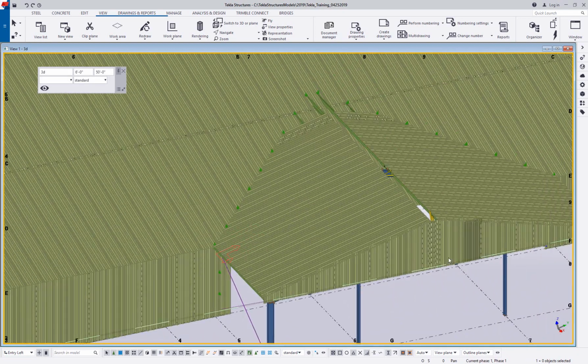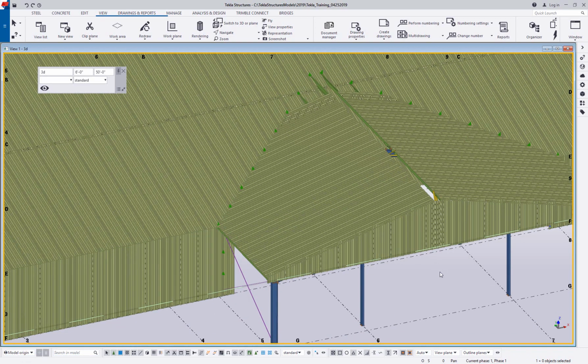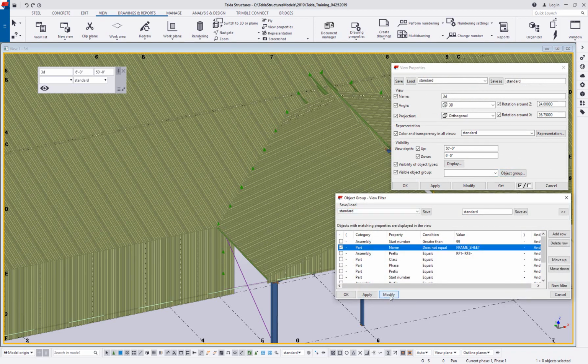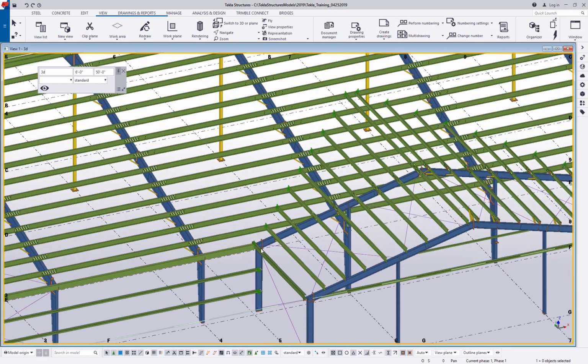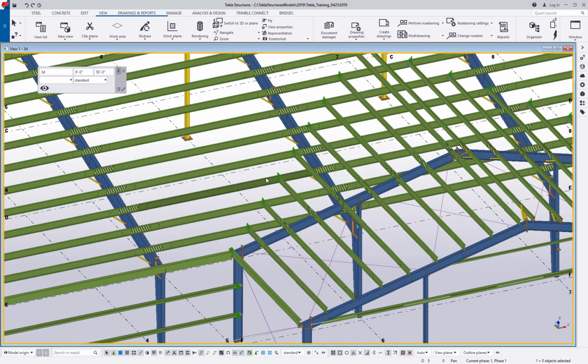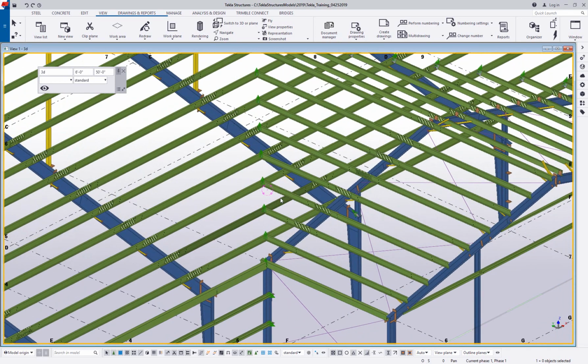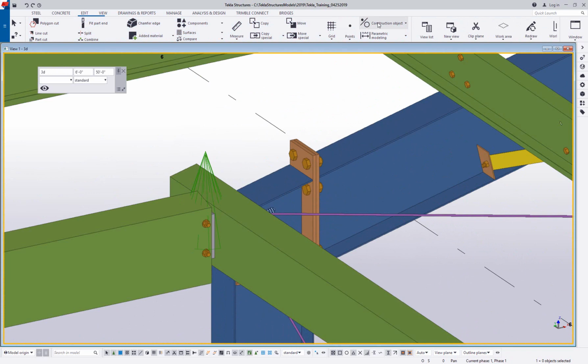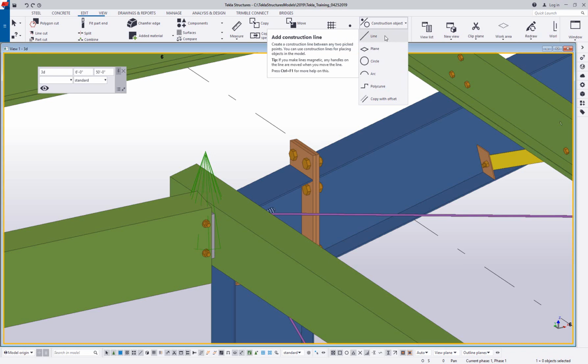So once we've set up those work planes, I might actually jump back to the original model origin here and re-hide those sheets, because I want to set up a work line along this valley here between the two roofs, and then set up essentially where my sheeting will stop with a nice 6-inch setback from that valley line. So for that, we can use some basic modeling tools like construction lines. Construction lines are here under the construction object section, and as you can see, there's lines and planes, circles and arcs and more.